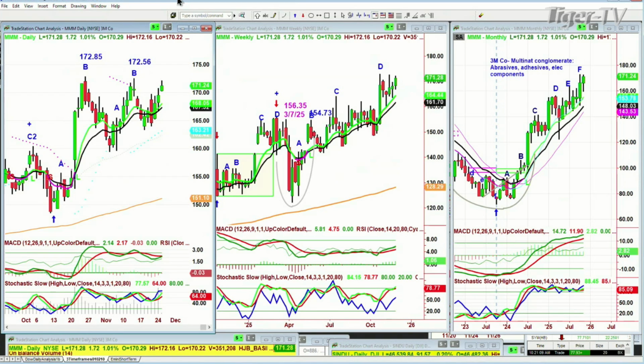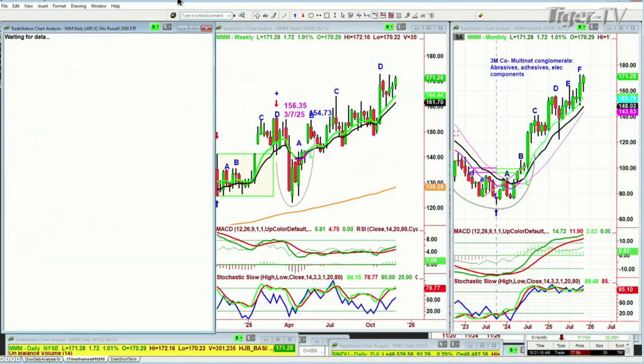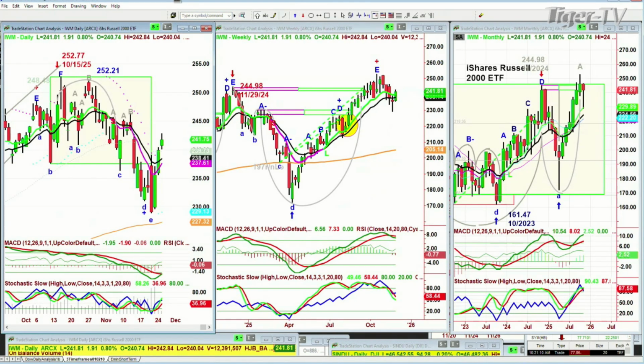Let's go back to the IWM. I think we're seeing the same thing. And that's the reason why I'm a little hesitant in calling the low that was made at the end of last week the low. I think it is in some cases for a pretty decent percentage gain, maybe in something like an IWM, but in the Dow, the S&P, the Russell, the QQQ, NASDAQ, I think it's a work in progress.